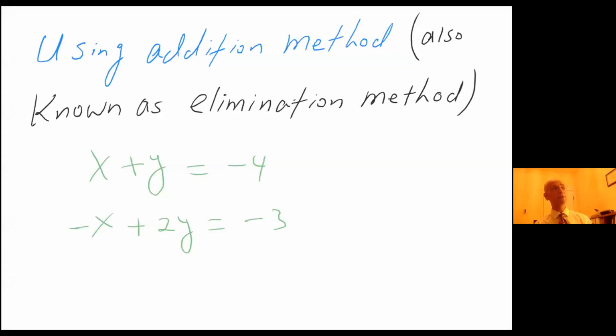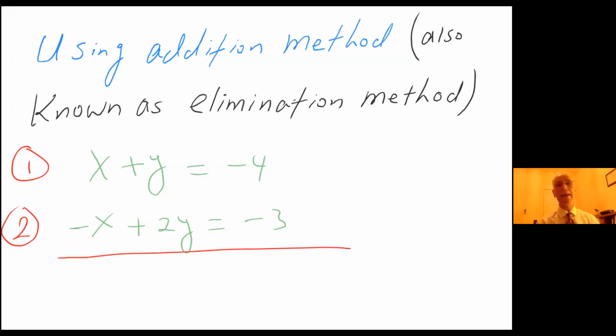Let's talk about using addition method, also known as elimination method. And quite frankly, elimination method to me makes more sense because we are trying to get rid of the x or the y. Notice in this example, first of all, let me say that this is my equation 1, the top one, and let's call this one equation 2.